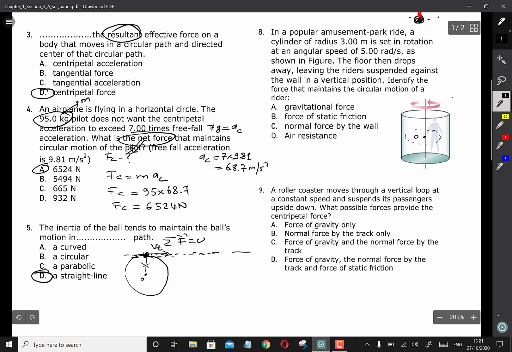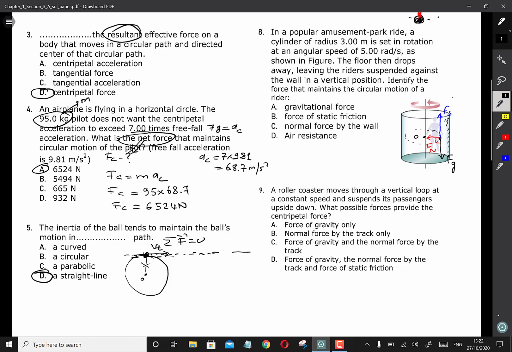There are three forces acting on the rider's body. One of them is gravitational force, downward. The other one is static friction force. It is in the opposite direction of the tendency of sliding. And one more force acts on the rider. The rider pushes the wall of the cylinder. The wall of the cylinder gives a reaction, which is the normal force, Fn. And we know that Fn is perpendicular to the contact surface. In here, the contact surface is vertical. The wall of the cylinder is vertical. That's why the normal force must be horizontal.